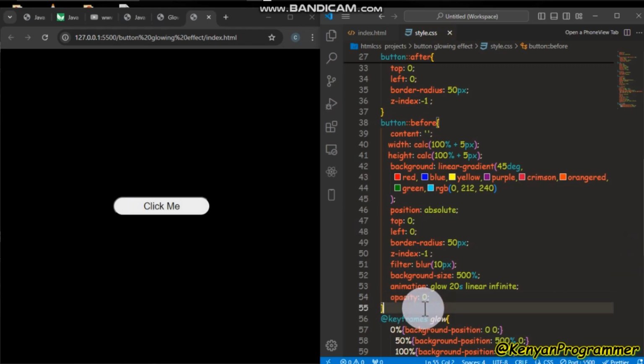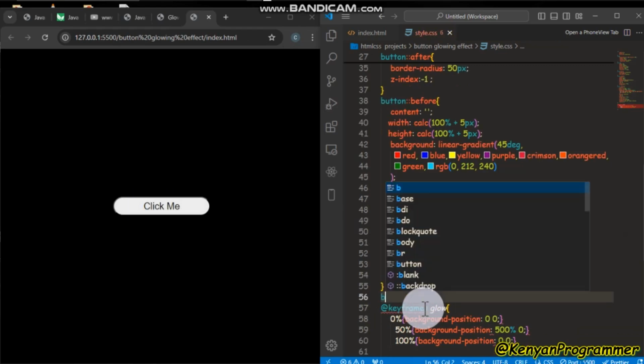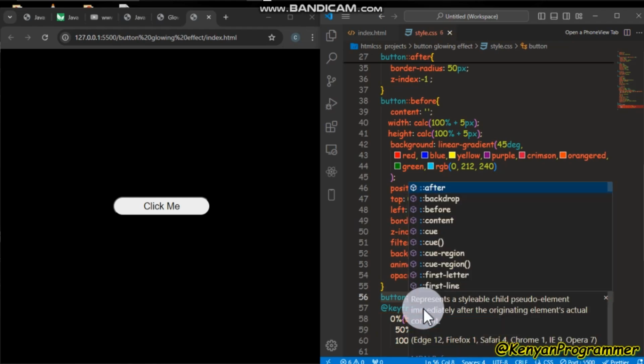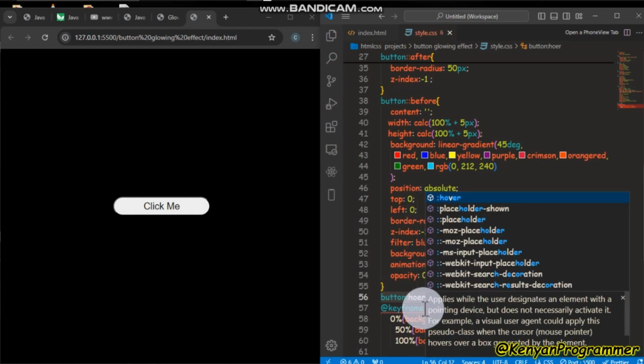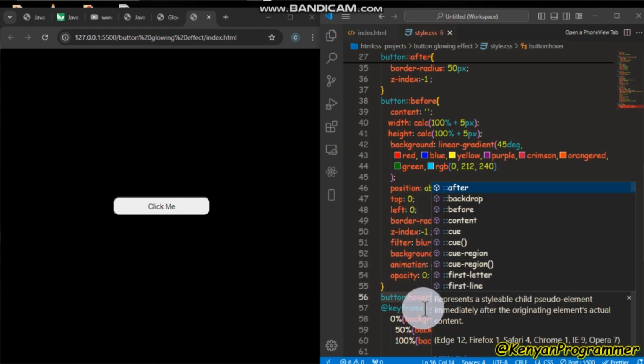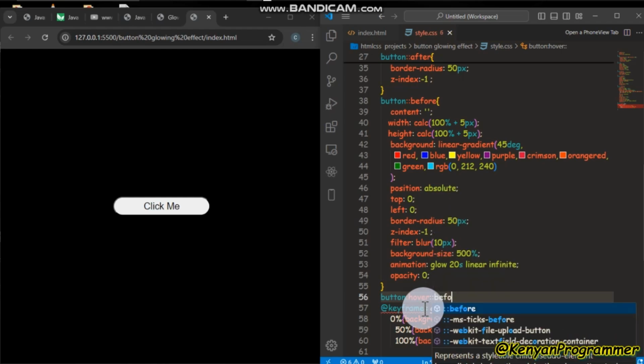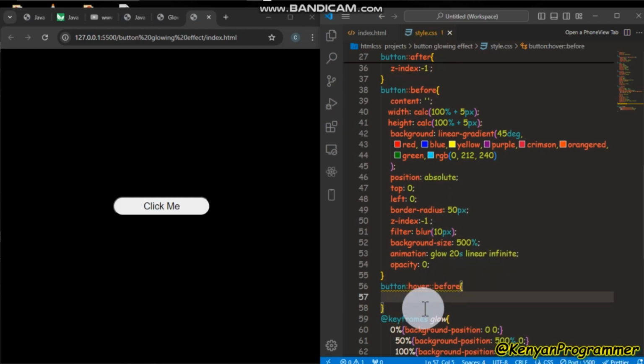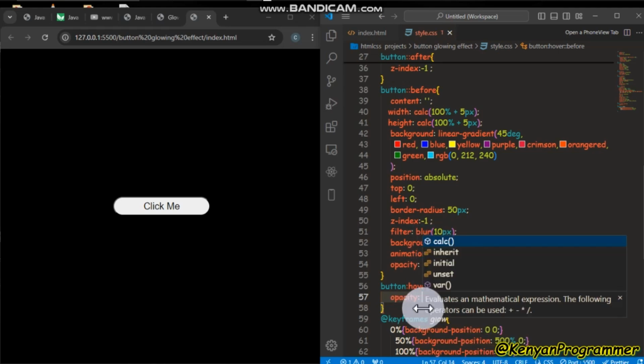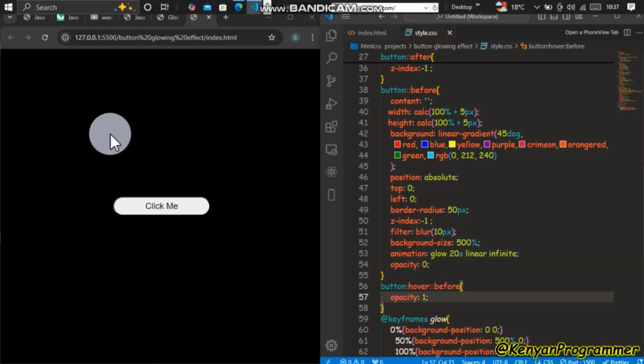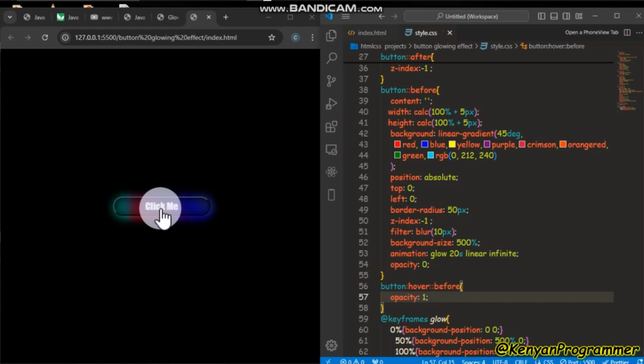So I will come here and say button, whenever I hover on the element which has the pseudo class before, opacity should be 1. Whenever I hover here, you can see the glowing effect starts showing. But whenever I remove the cursor from the button, it disappears.